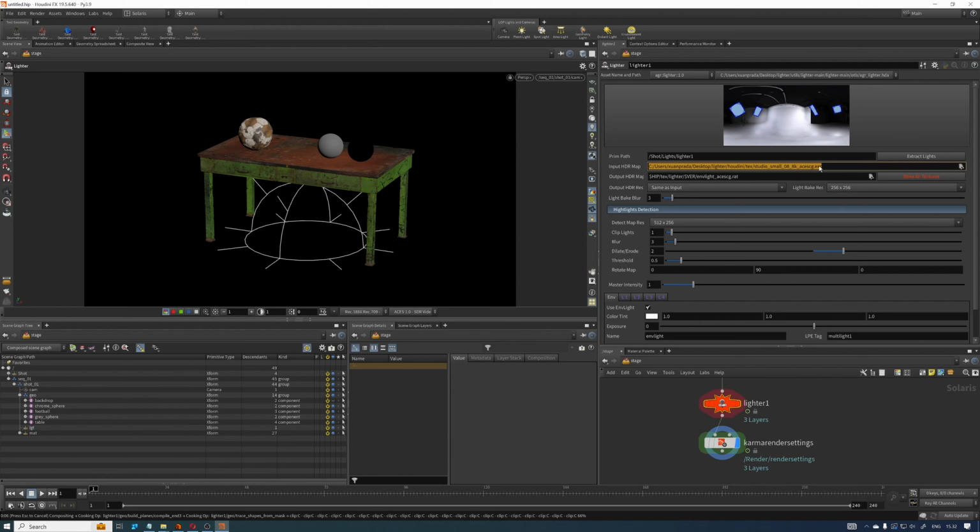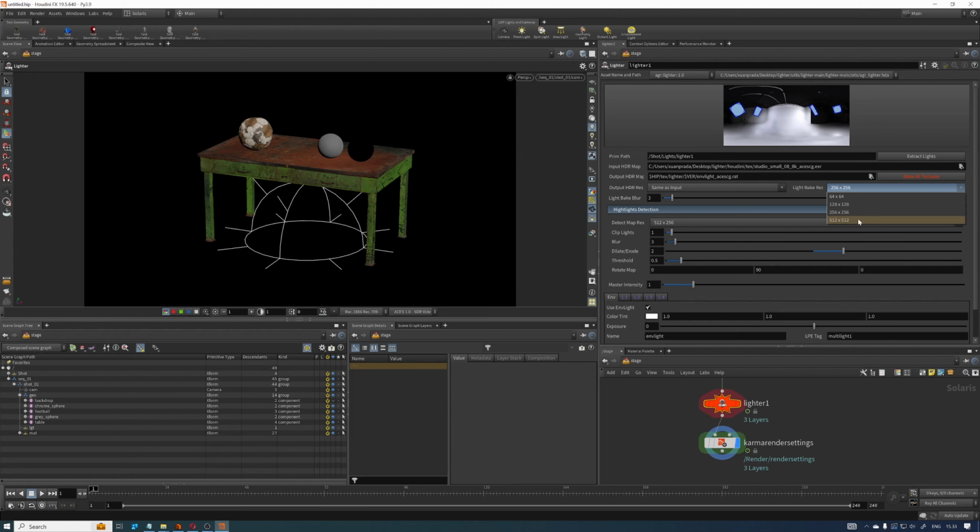As you can see, I just selected this and it's cooking the node. So you need to be very careful with selecting things and all of that because it's very sensitive. I think that can be changed. Hopefully that will be changed in the future. But here you can change the light bake resolution for the individual lights. So as you can see, you can go all the way up to 512 by 512.